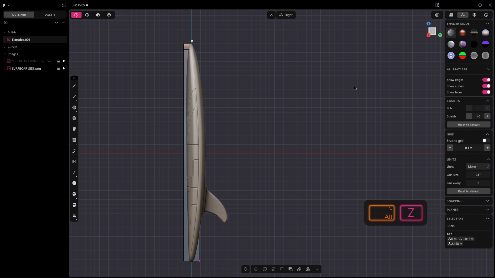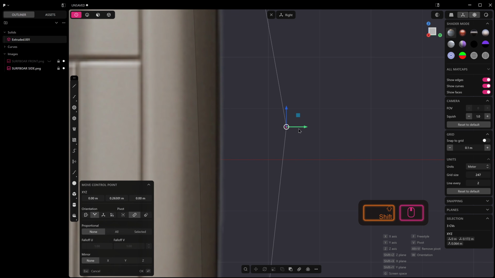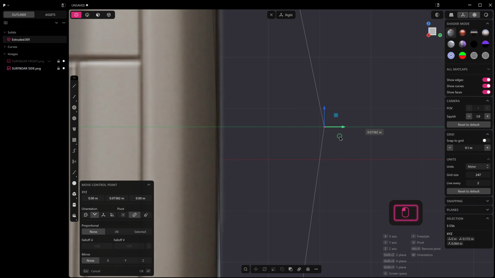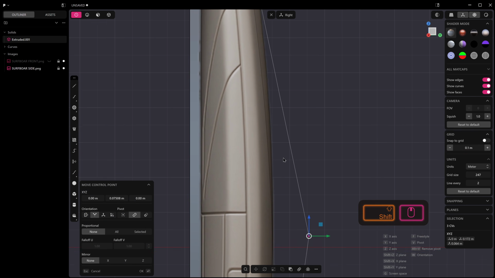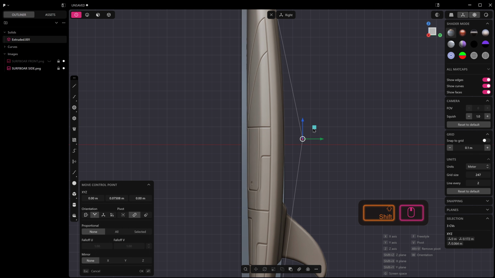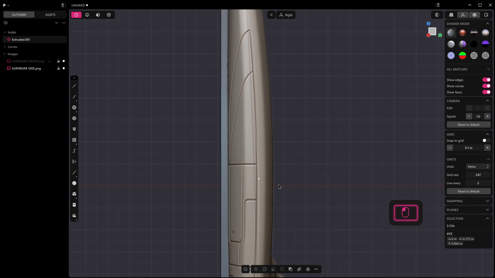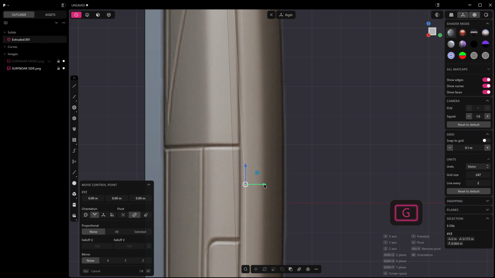And then underneath, if you go into X-ray mode up here, you can see we've got this point here. We can press G and drag that up and you can see the line moving. I don't know if you can see it there, but you can see the line moving. It doesn't need to be exact, right? We're building up a basic shape here. And you could drag that whole thing up if you wanted. Let's go right here and press G and drag that across. And you can see that it's almost touching the actual edge of our image.